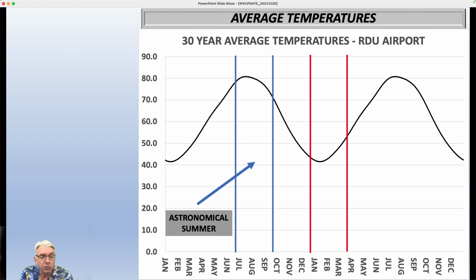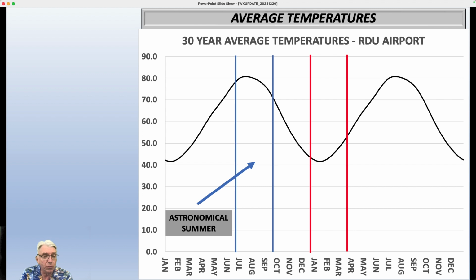Now, the astronomical definition, as you know, is all based on the position of the sun. So when you get to June 21st, give or take a day, that's when the sun is farthest north in the northern hemisphere. It gets up to about 23.45 degrees north latitude. So it never quite gets directly overhead here. We're at about 35.9, but it gets pretty high in the sky, within about 10 or 11 degrees of being directly overhead. And then on December 21st, the first day of winter, it's at 23.45 degrees south latitude, and so it's much lower in the sky. I think it only gets up to about 30 degrees above the horizon here on the first day of winter. So that's the way it's defined astronomically.